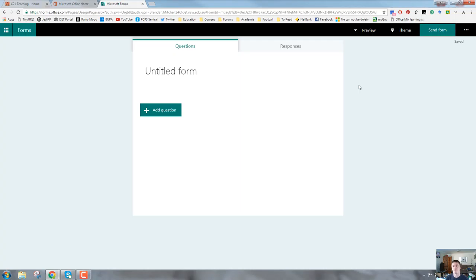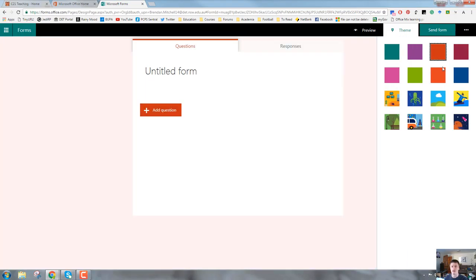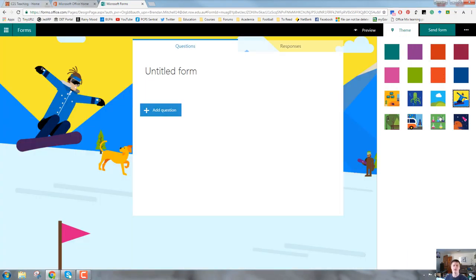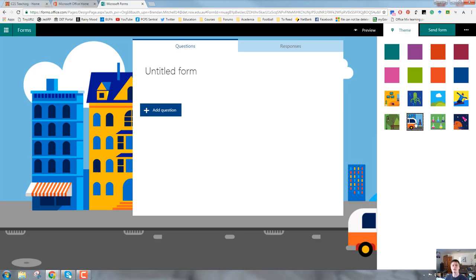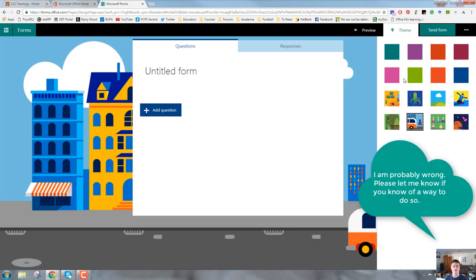It brings us to this page. Now at the moment there's nothing there because I haven't done anything. Before we start doing things, let's take a quick look at the menus that we've got. Top left hand corner is exactly the same. Top right hand corner is the same with a few extra things. The preview function is fairly straightforward, I think. Theme allows you to change the background color or the image. Now, as far as I've been able to find out, there is not a way to upload a custom image of your own to make that the background image.